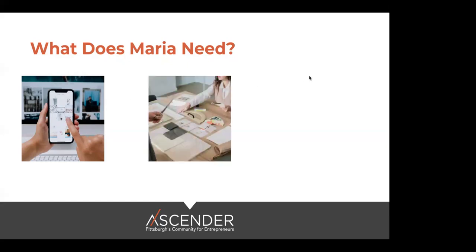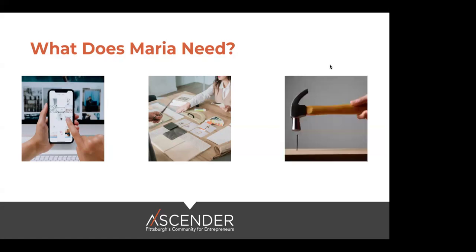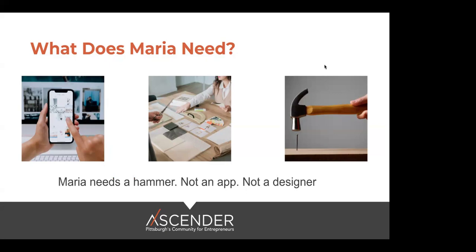Or maybe she needs an interior designer, somebody who can say, Maria, I know that you really want this picture on the south-facing wall, but I really think it would look great in your bedroom, right? So maybe Maria needs an interior designer. Or maybe Maria needs a hammer and a nail. And if you guessed hammer is what she needs, you're absolutely right. Maria needs a hammer. She doesn't need an app, and she doesn't need a designer.